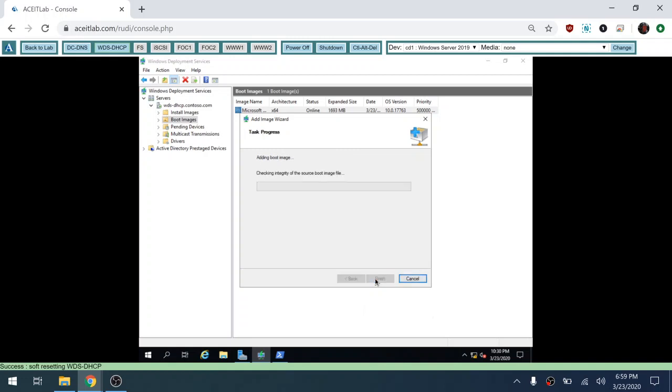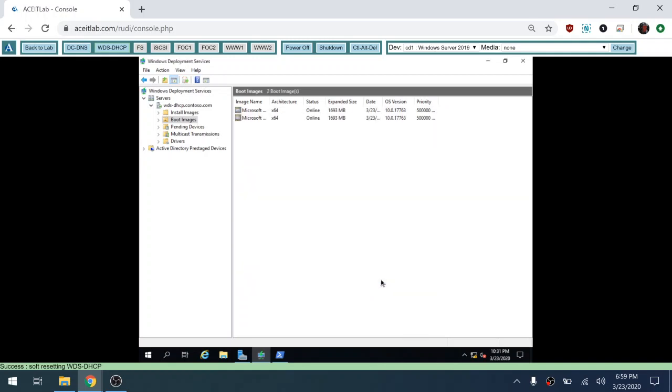Next. In the past, guys, we would have to take the WinPE and manually customize it with a program called DISM, Disk Imaging Service Manager. It was a little command line utility, and you would have to run all these commands to create a customized image. Now, with the new WDS, since 2012, it'll create it for you. So now that image is added.